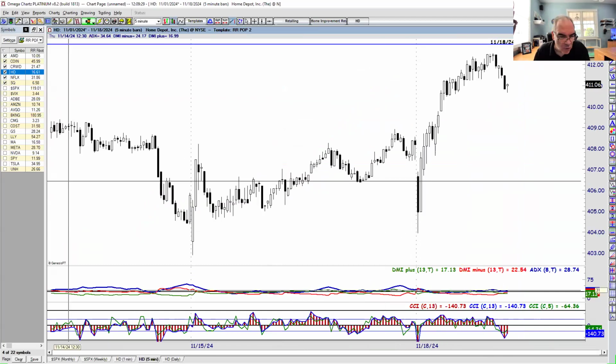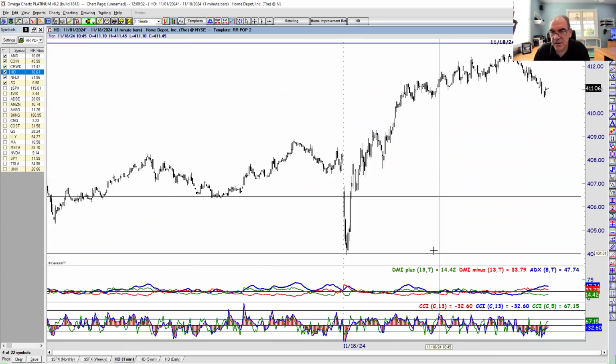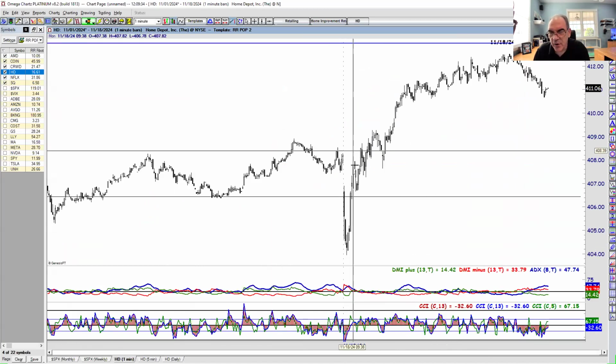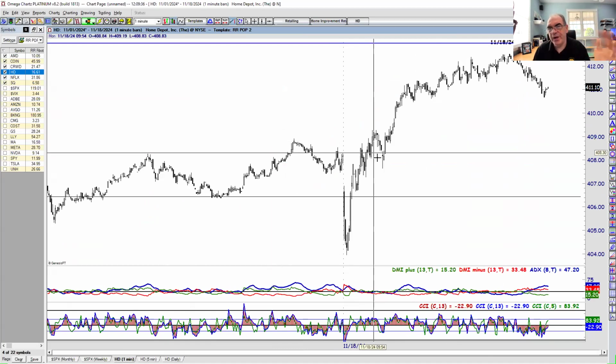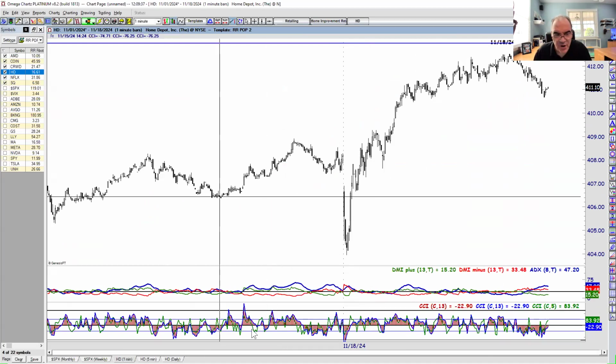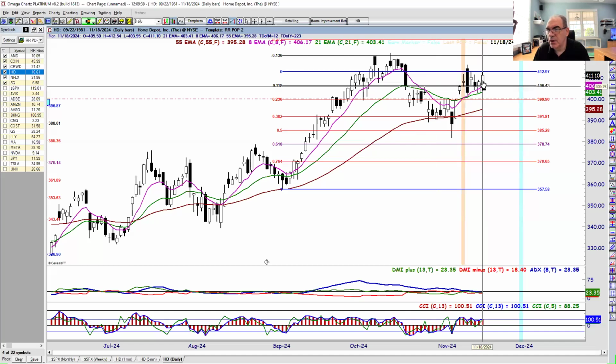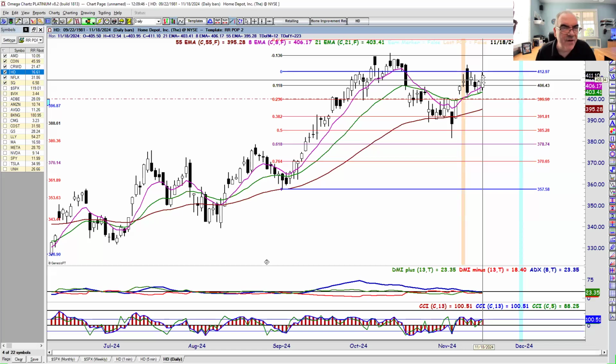So we go to a 1-minute chart on Home Depot. We pushed up, we retested, we bounced, we're in. Take the trade. How long did it go? Well, at a $400 stock, we'd be $2 below that 413, so 411 was our exit. We had a high of 412.5. Life is good, baby. Life is good.